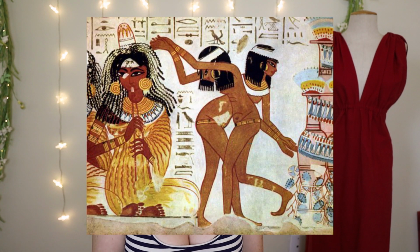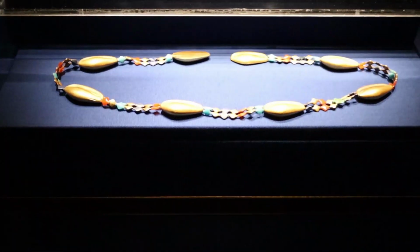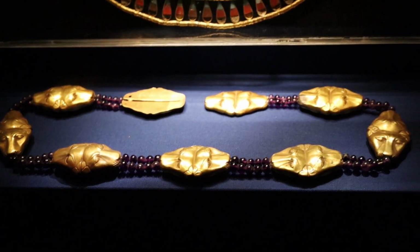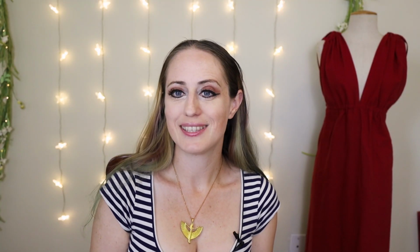Another thing we see that I'm going to go ahead and put into jewelry is the waist chains, or the sort of beaded belts. I was so lucky to see a couple of these at the Ramses the Great exhibit in person, and they're really cool. Another thing we see is really cool chains done by wire weaving.